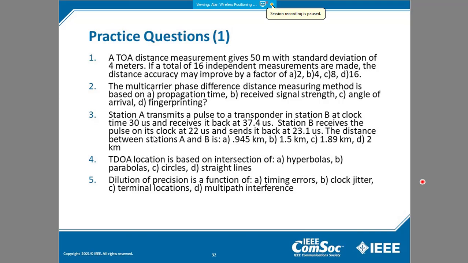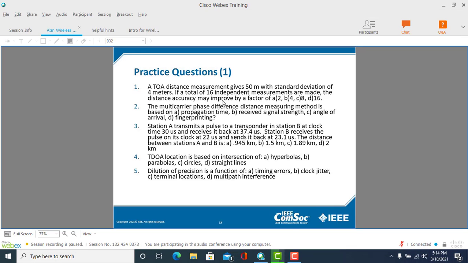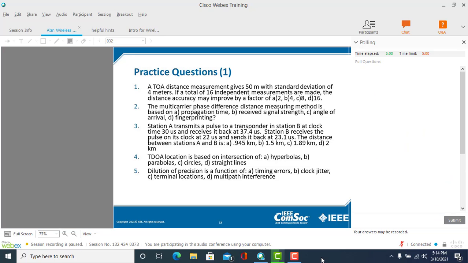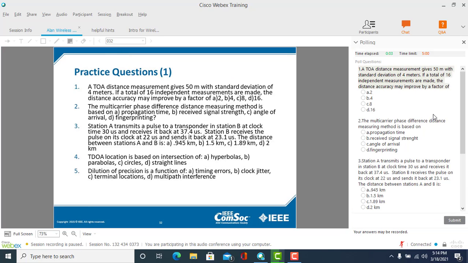Tara, if you can put up that polling there, that may be fun for the people to put their answers in and give me some indication of how they answer these questions. Okay, yes, I will do. I'm opening the poll now. So hopefully everyone should see that they now have access to the poll. You can submit your answers for these practice questions, and we'll go over them shortly. And what did you say, 5 minutes? So 20 minutes after the hour. Great. Okay, perfect. Thanks, Alan.